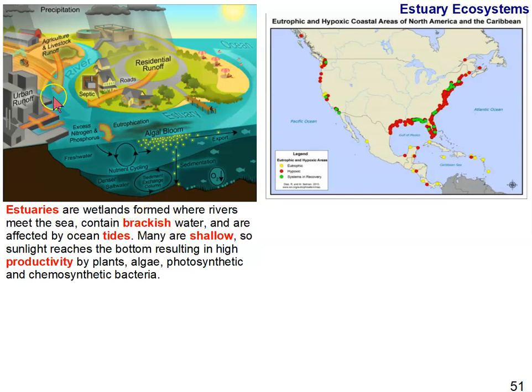It's also greatly affected by the tides. So when the tide comes in, the river will actually flow backwards and be inundated with salt water. When the tide comes in, salt water comes in, and when the tide goes out, then the river water comes back down, and that's fresh water. So the organisms that live in the estuary have to deal with changing water conditions.